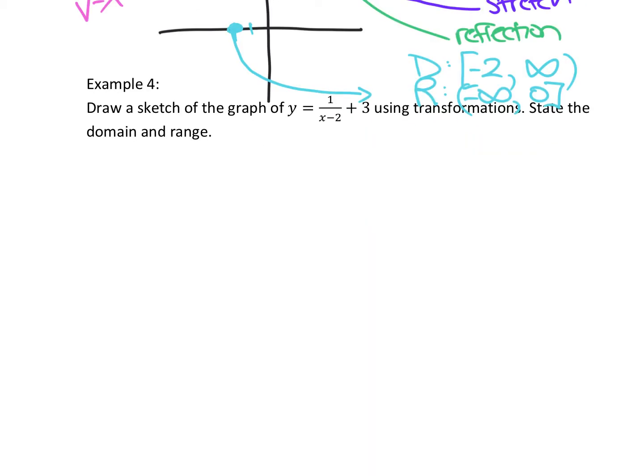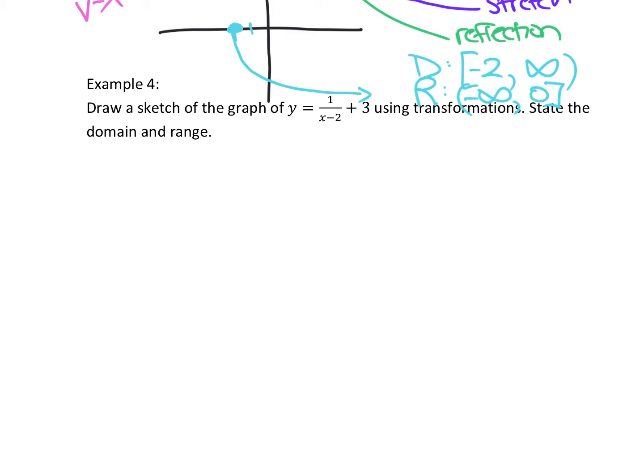So on example 4, first, what is my parent function? Yeah, it's a rational, right? Now, this one feels a little bit different when you do transformations because there's not really points for a rational function, right? Usually we know the cubic goes through the middle and makes an S shape, and we know the quadratic goes through the middle and makes a U shape. The rational doesn't really have points on it, so what we move instead is the asymptotes, like the breaks in the middle. So the rational has the asymptote at 0, 0, okay?